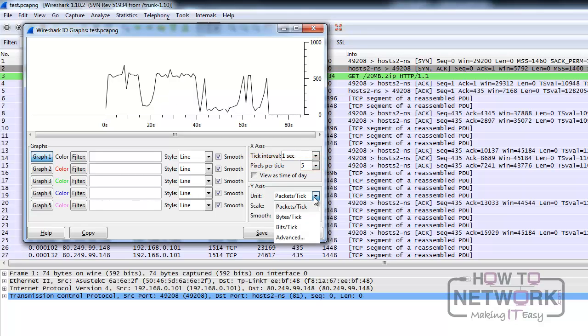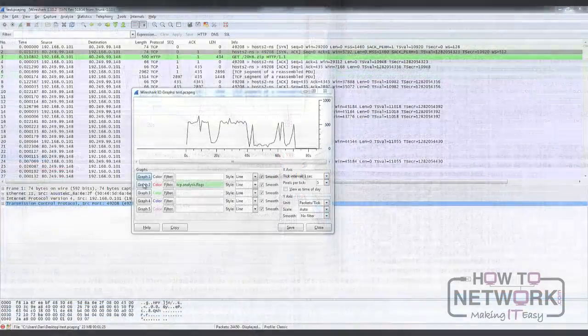You can adjust the unit in the Y-axis or switch to the advanced IO graphs. The scale is automatically selected by Wireshark, but you can change it even to a logarithmic scale. To smooth the graph, select a value from the list until it fits your needs. Disable channels which don't need to be smooth. Note that you will see plotted just the displayed packets, so clear the display filter if you want to graph the whole traffic. Click on any point on the graph to jump to the first packet plotted on the pixel you clicked on.